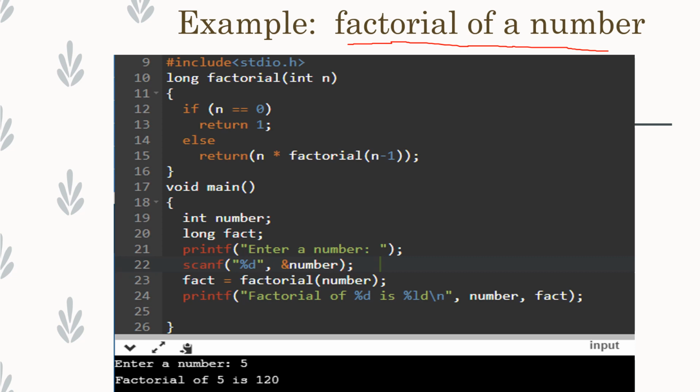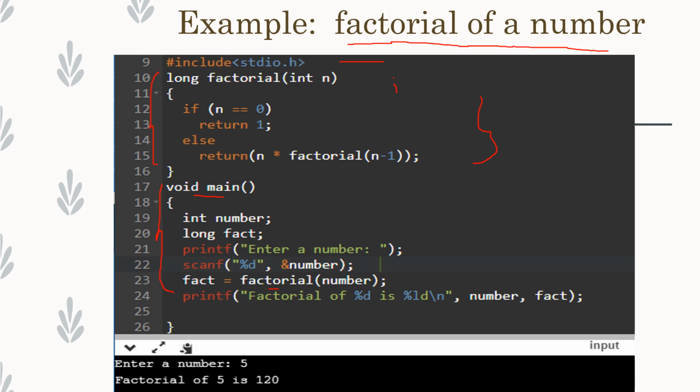Now there is one more concept about function declaration. Normally in previous examples, first of all the header file was there. After that we were defining the function with the semicolon. Then void main was there, in which we were calling the function, and after that we were defining the whole function block. Now there is also a second way to declare and define a function. Instead of the semicolon here, we can directly declare the whole function. After that we can write void main and call the function. So these are two methods for calling a function.